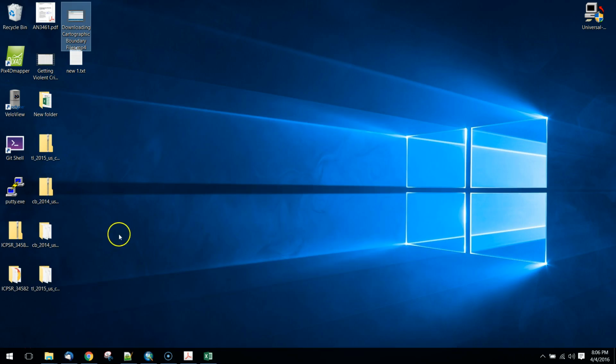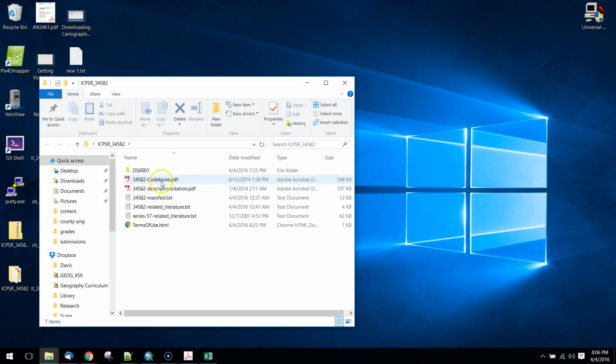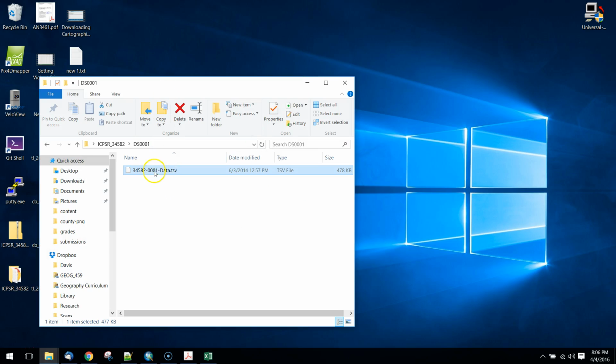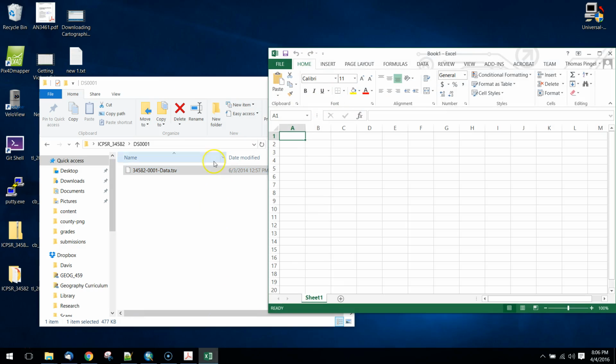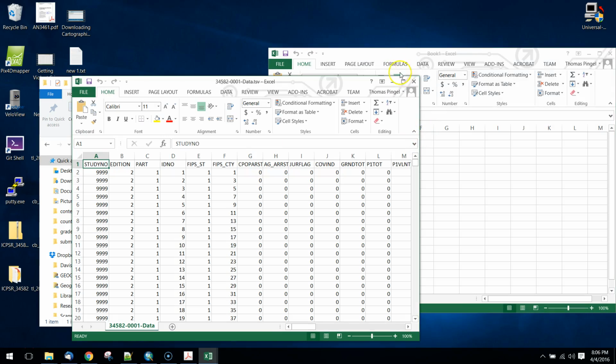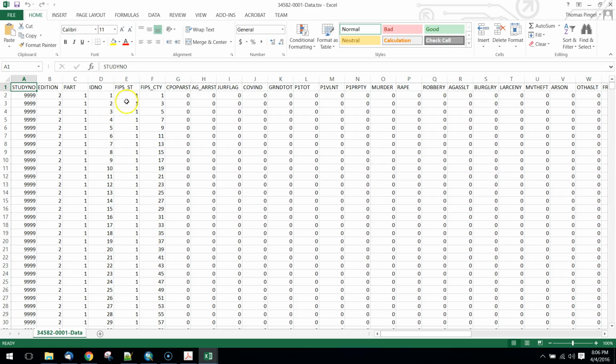FBI crime data, we're going to pull that open here. So we'll open this up in Excel. And what you'll see is that we've got a FIPS code that says 1 and a county code that says 1.